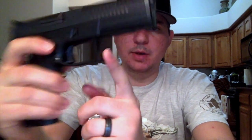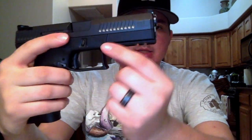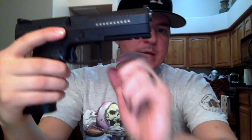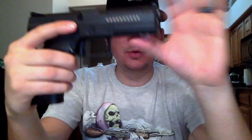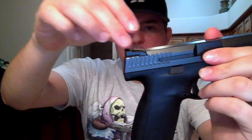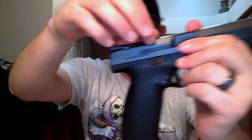Mind you, a full size is harder to hide than a Shield 9mm, but as far as hiking, whatever, trips, perfect gun. So the other thing you'll notice right off the bat, this is a full true rail system. Any normal laser, flashlight, whatever you want to run on here is ready to go. This is not the optics ready model because this does not have the recessed well on the back of the slide.